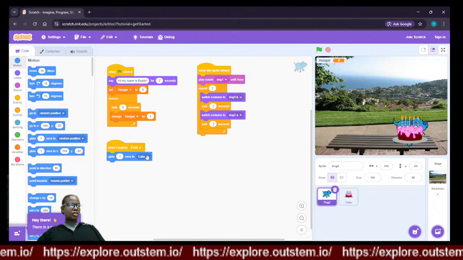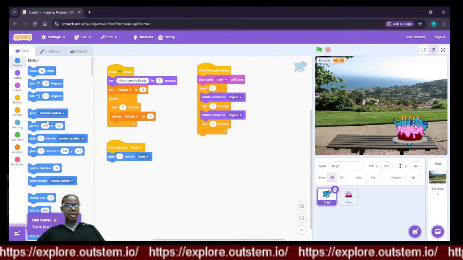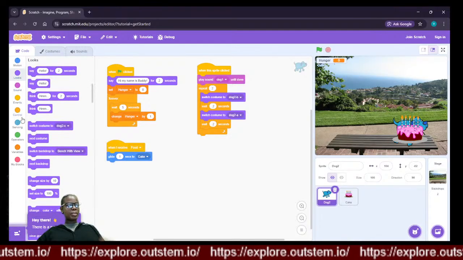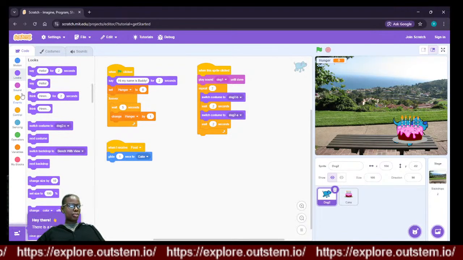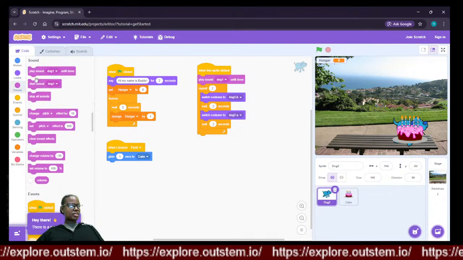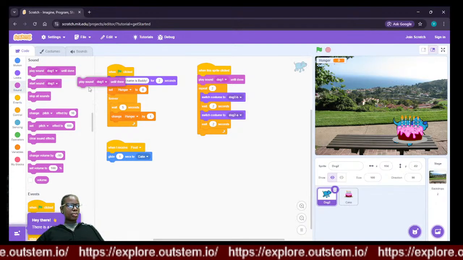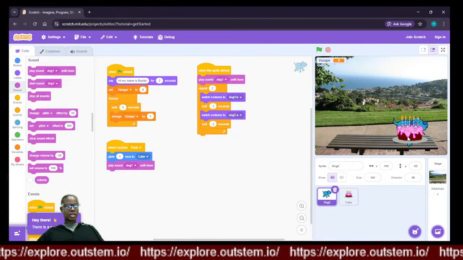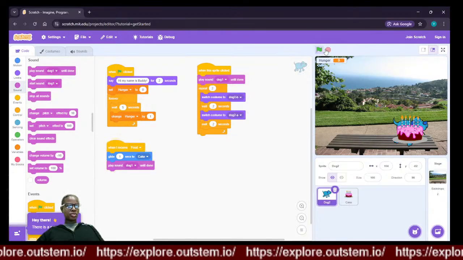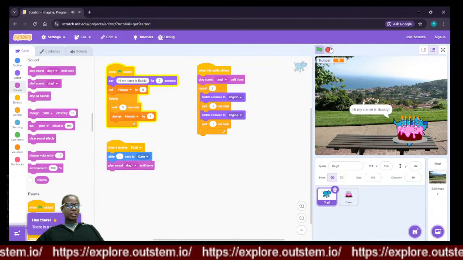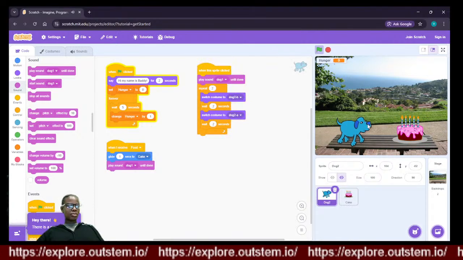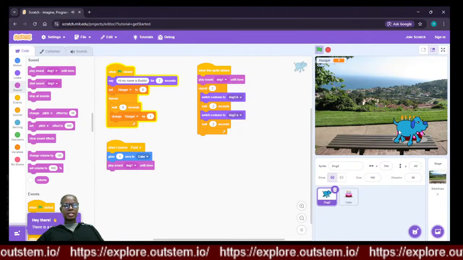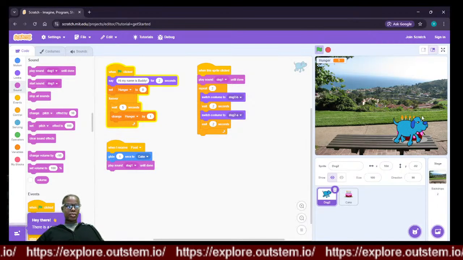So I'm going to ask my dog to run towards the cake, and then once it did that, I want the dog to bark. So I want the dog to make a sound like speak up, bark. So I'm just going to come here in sound. I'm going to say play sound right here until done. So it's going to run towards the cake. So if I start it again, you should see. If I do it again, the dog is coming here and then it's barking kind of. So it ran, it barked.